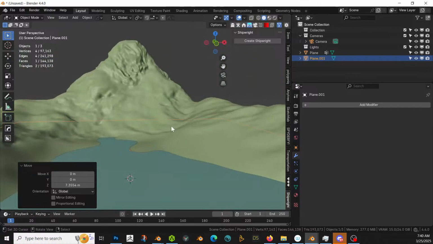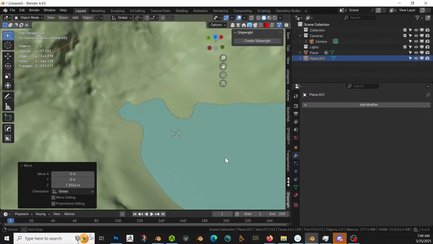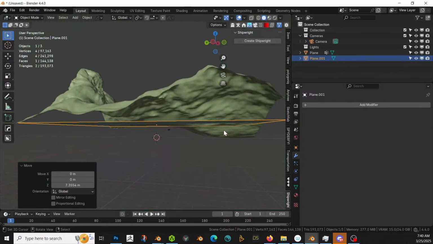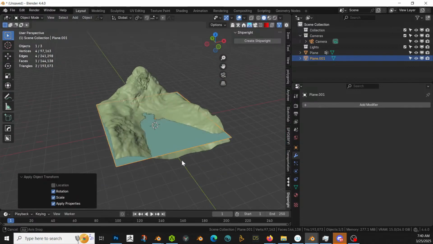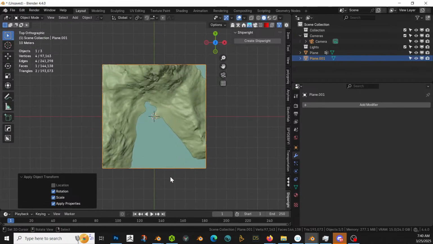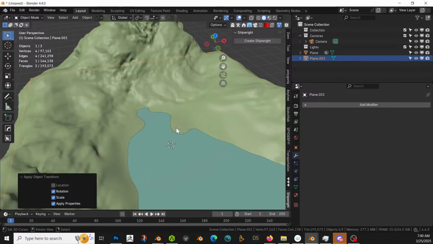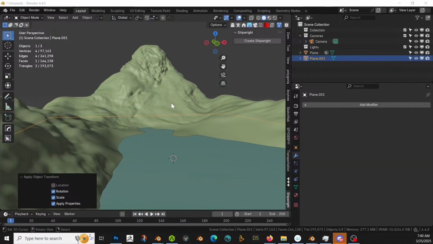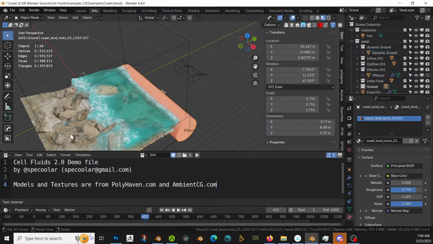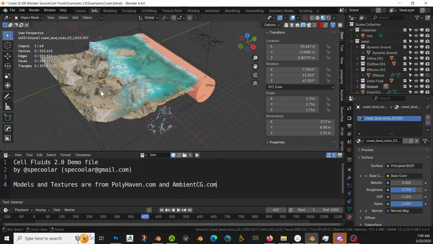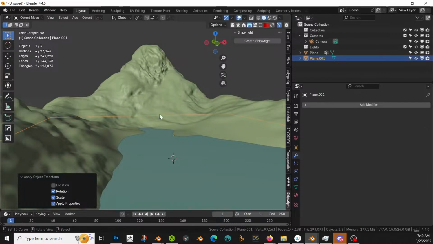Yeah, trust me. Okay, Control A, rotation scale, cool. And we might use the cell fluid or not. We might keep it more flat. I don't know. I kind of like the waves though. It looks cool. I'm going to use them anyway. I'm just going to steal some ground.